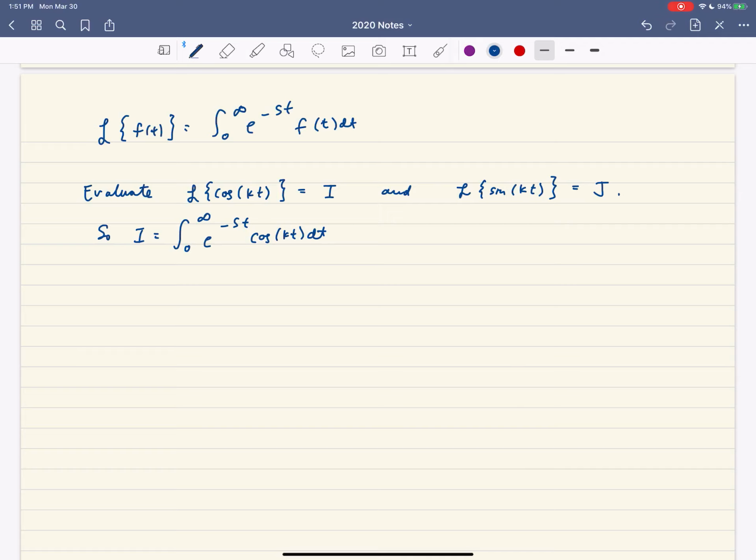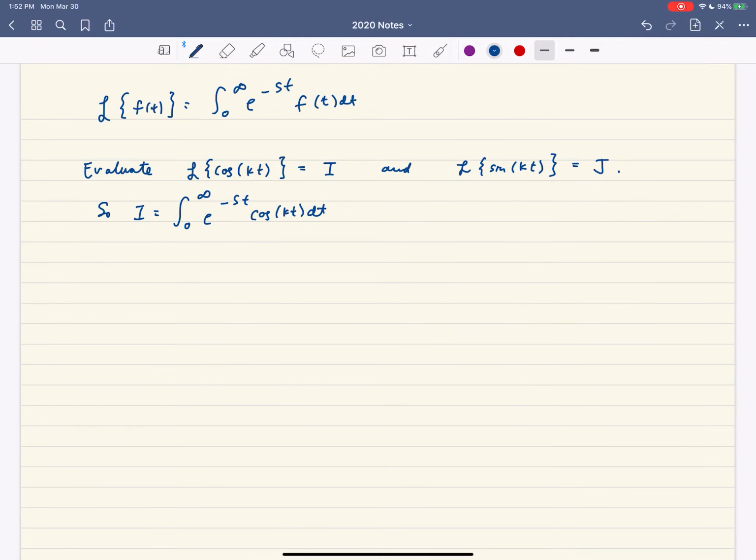And what we're going to do is going to be calc 2-ish. We're going to do some integration by parts, and we'll see exactly how this works. And then I'll show you a real nice, cleaner way to do this. But we need a little bit of a setup before we do it a second way. So I want to actually go through, appreciate how nice the second way is going to be. And we're going to go through and find this. So this is just going to be found via integration by parts.